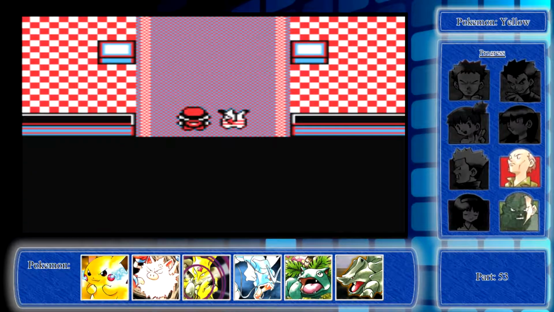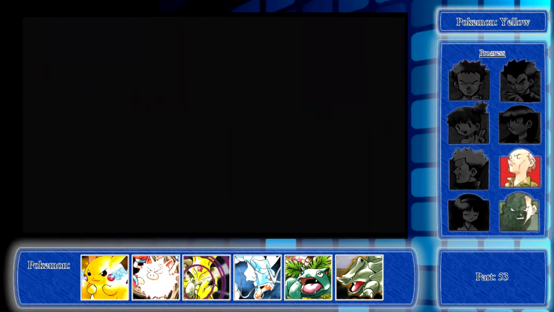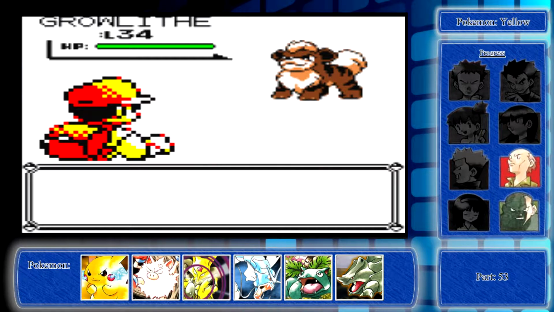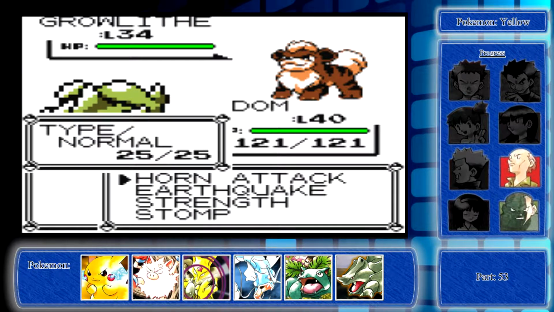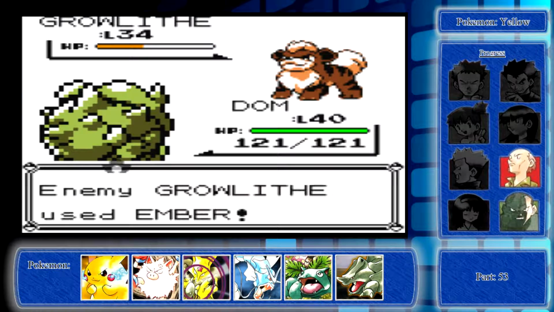We are now entering the Pokemon Mansion. And of course we are eligible to catch a new Pokemon in here. The first Pokemon we run into is a Growlithe. Now that's pretty exciting, level 34 Growlithe. I'm sure he can take a Horn attack, which he does. Uses Ember, no problem.